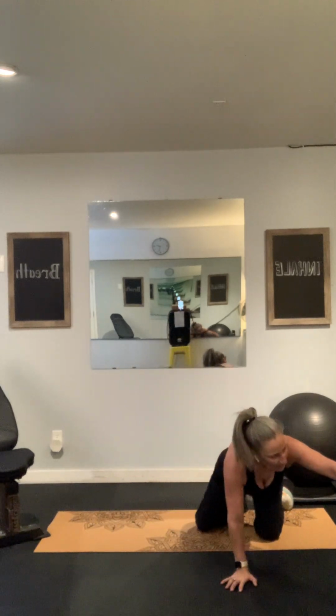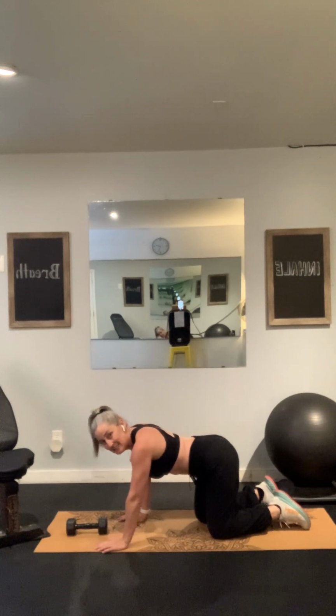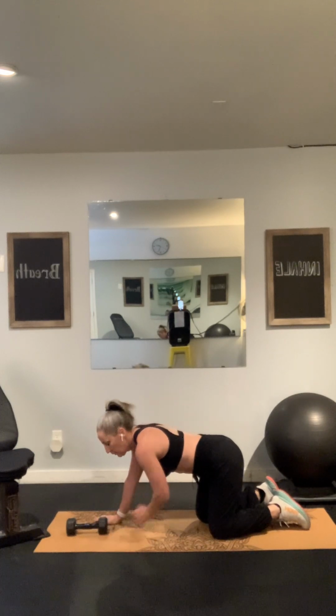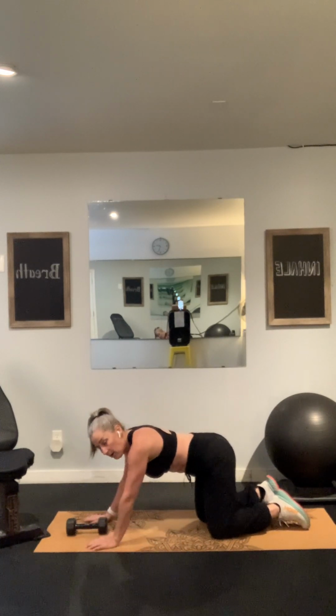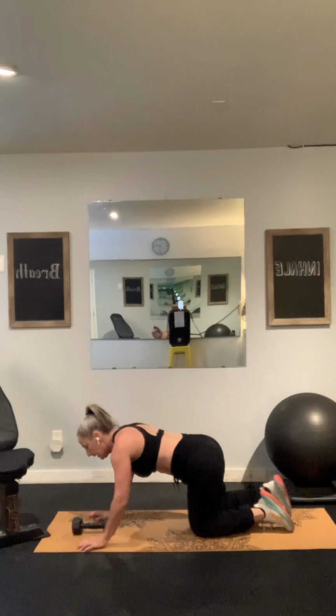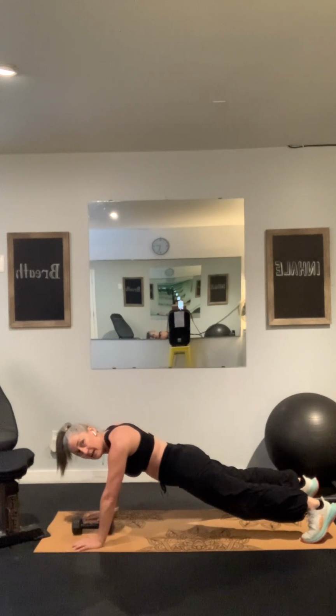I'm sorry, bring your dumbbell with you. You need one. Hold your high plank for 20 seconds. Then we're going to row on our right for 20, left for 20, and we're going to do a pull through. That will be our active movement, like a cardio, but you won't feel the heart rate go up. All right, climb into your plank. Breathe. Got to keep an eye on the clock.